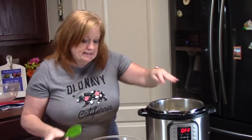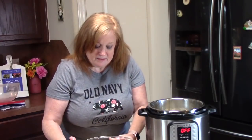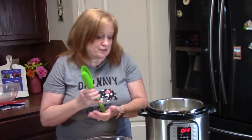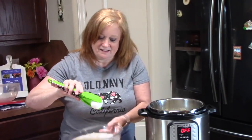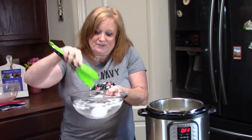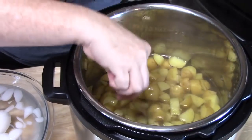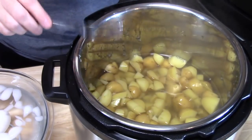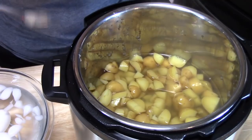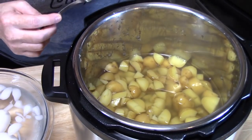I have my eggs in here and I have a bowl of ice water. The eggs cooked for five minutes, then were in a natural release for five minutes, and now they're going to go into ice water for five minutes — that will fully cook them. Our potatoes are nice and cooked. I've got a fork going all the way through them and they still have their nice shape. I'm going to drain these now and put them into my serving bowl for the potato salad.